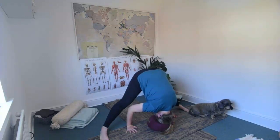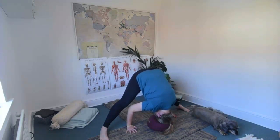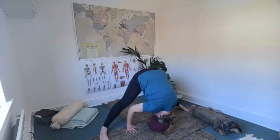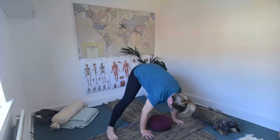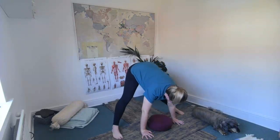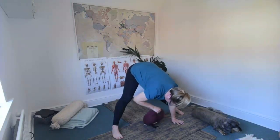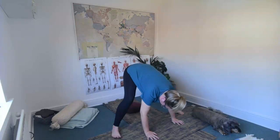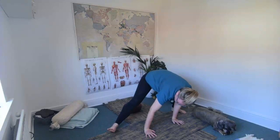Roll the shoulders up the back, hips higher, bringing the weight to the balls of your feet. Breathing in and breathing out, lifting the hips high, shoulders away from the ears. Then slowly bring yourself out, drawing the legs in back towards the midline. Just take your time. And then just move from one side to the other side.